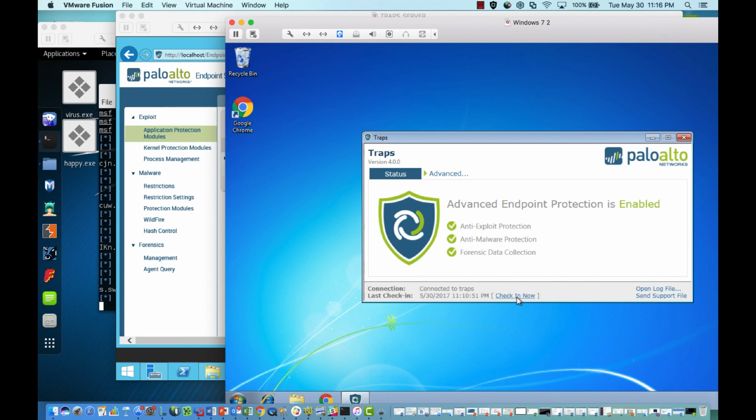let's open up Traps. We'll check in again. Now by default, Traps checks in about every hour. This way I'm manually checking in, and I can pick up the latest exclusion that I've just done, the exception rule that I just created. And remember to take note that the first protection that we saw was for DLL security, for DLL hijacking. Let's see what the next version of this is.